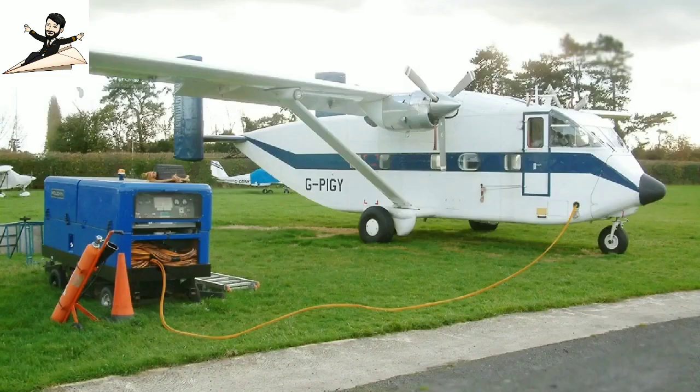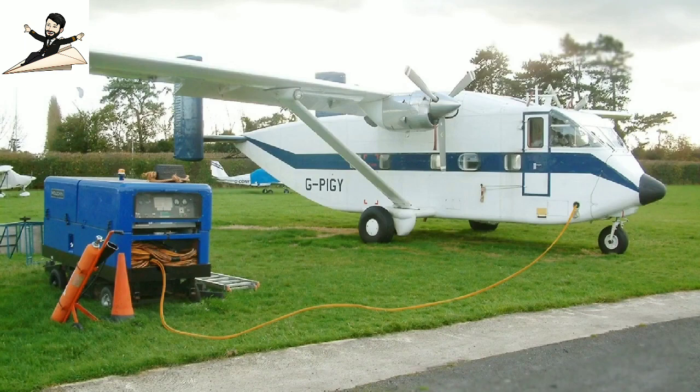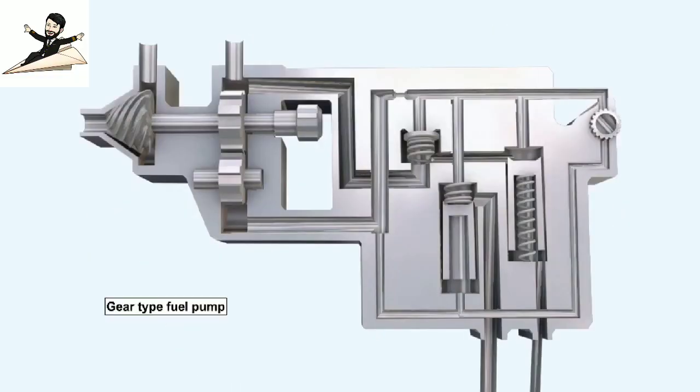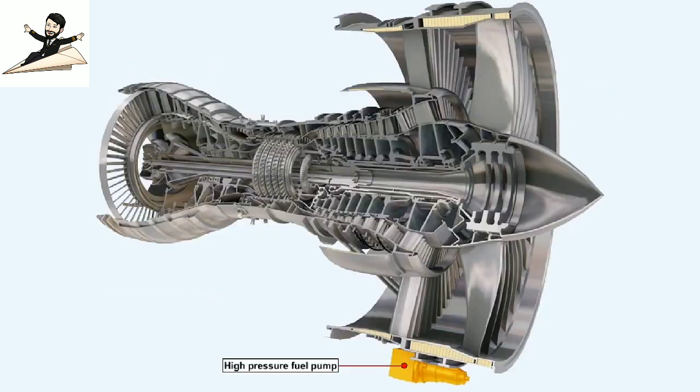Other difficulties occur as a result of the relatively low pressures attainable by the engine-driven high-pressure fuel pump at engine start. The pumps can be of the plunger type or the gear type. The pumps are fitted to the high-speed gearbox which is driven by the high-pressure compressor shaft. During initial engine start, the pumps are only rotating at minimal speed and are incapable of providing the high pressures required to give a good spray pattern.